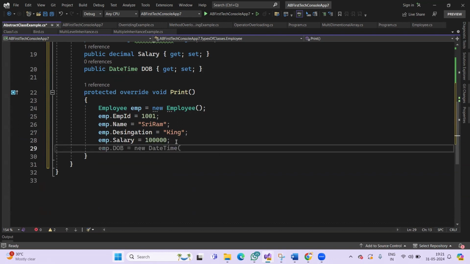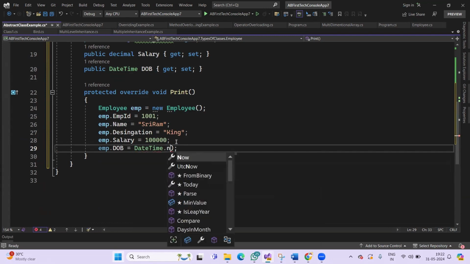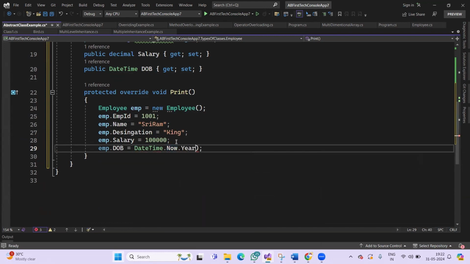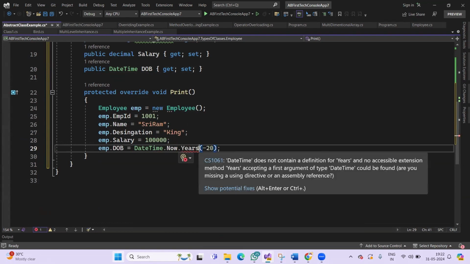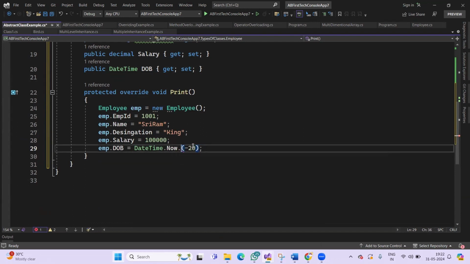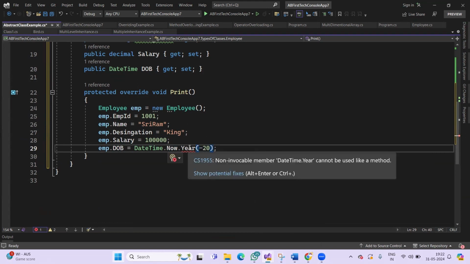So date of birth. I want today's date. How do you get it? DateTime.Now gives today's date. But the employee is 20 years old, so I can give DateTime.Now dot AddYears.